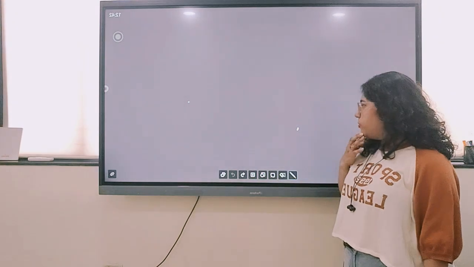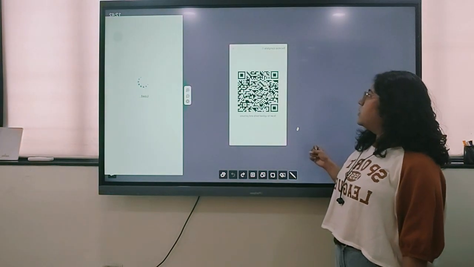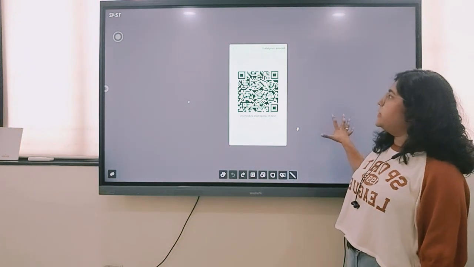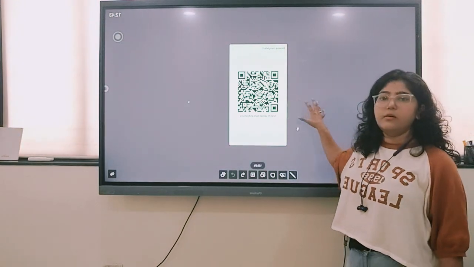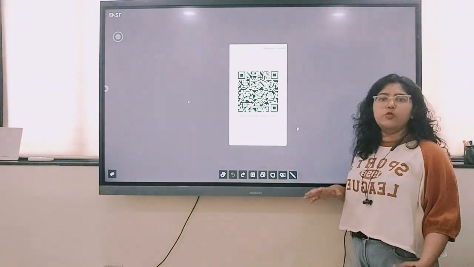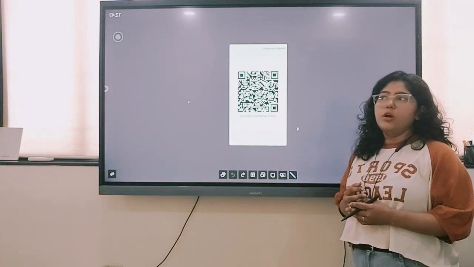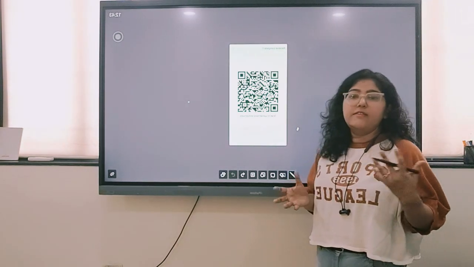Then we have this option, receive complete. For example, the teacher has given this board, she has written so many things and few students are absent or maximum students are absent and the teacher doesn't want it to be skipped for the students.